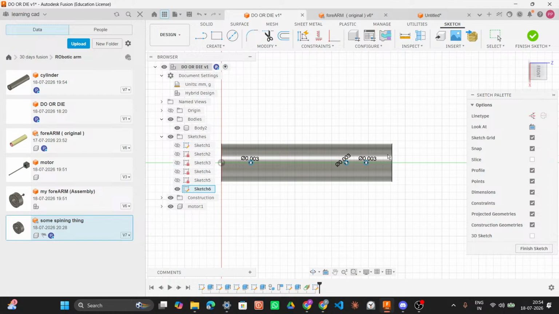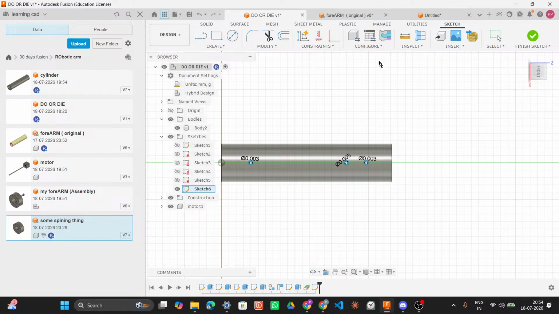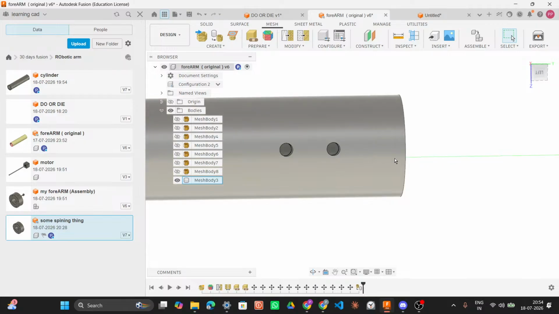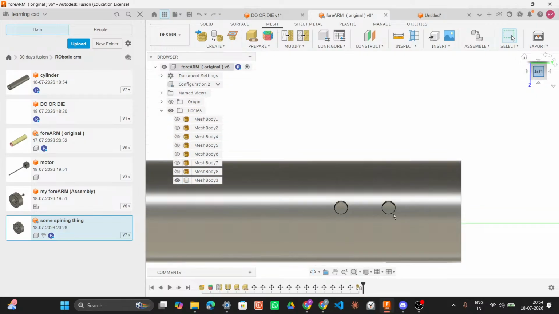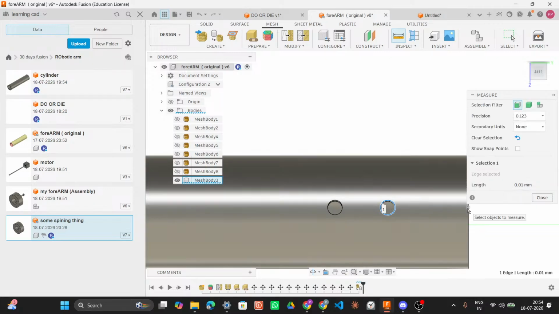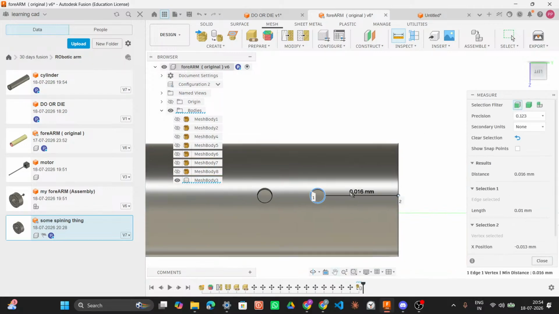Let's see. Mesh, sketch. Reduce the dimensions of that on the side. What else? Okay, I'm going to convert it into, what's the distance between this and this? Adding its radius.